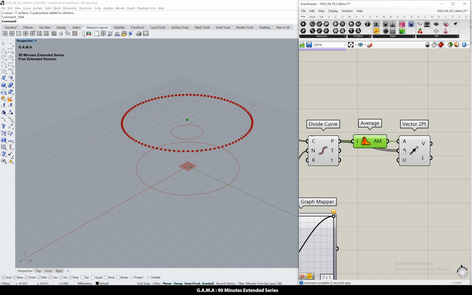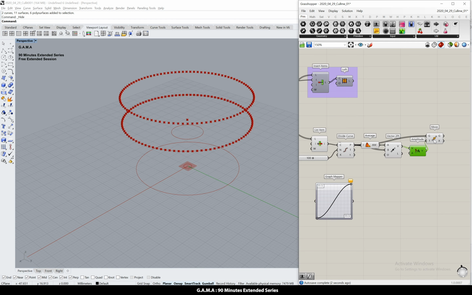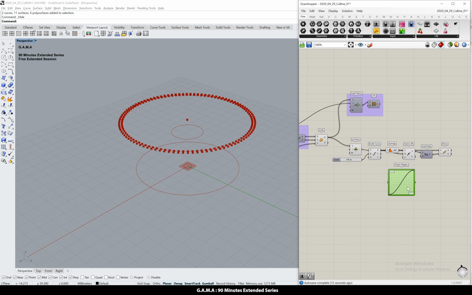So I'm gonna put in an amplitude and my vector goes in. So this is like the movement that it shows, and this movement should be governed by my graph mapper, the sine wave that I introduce here.